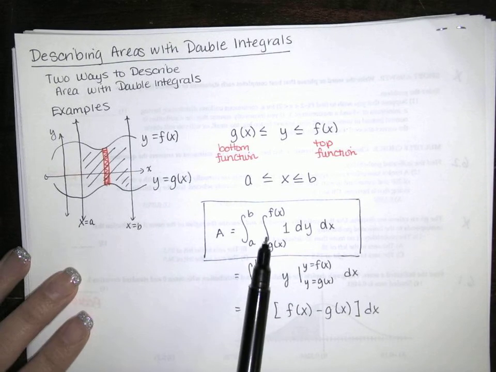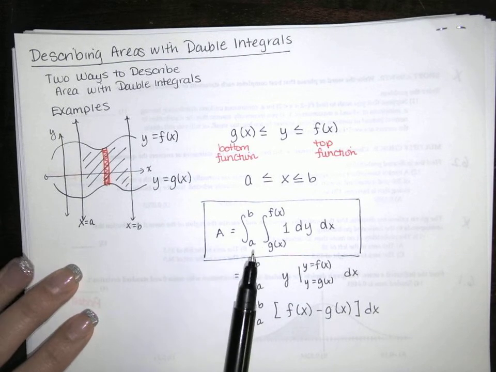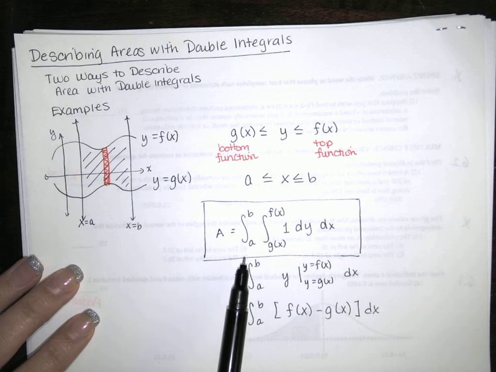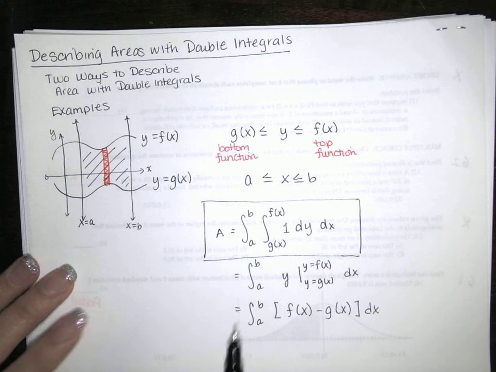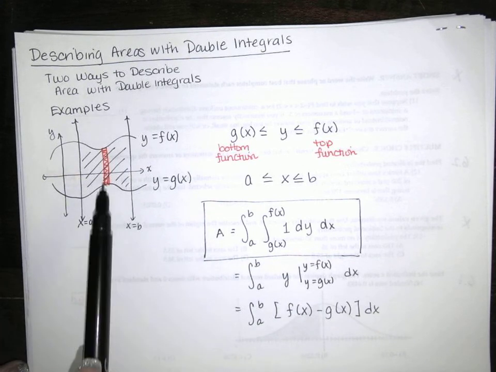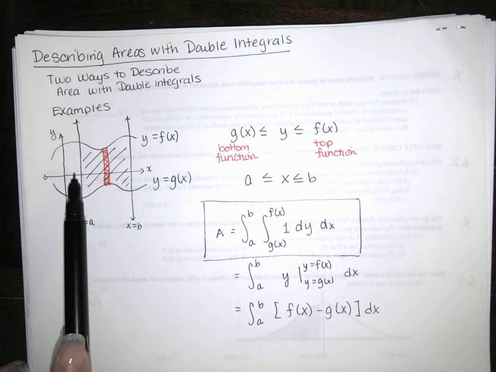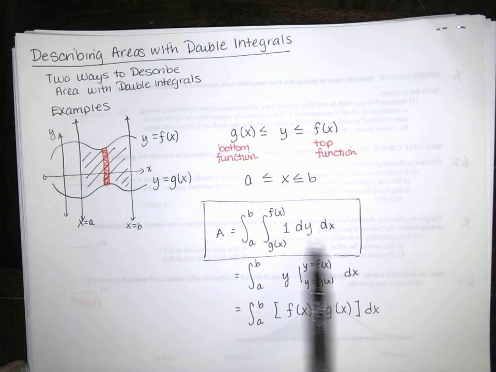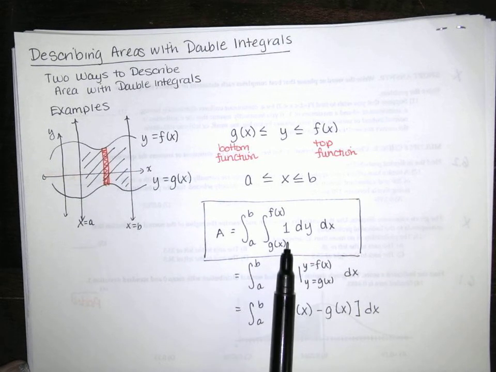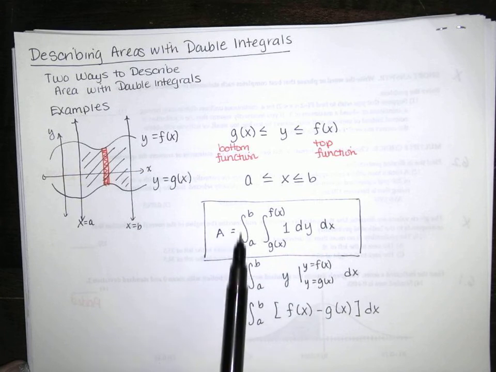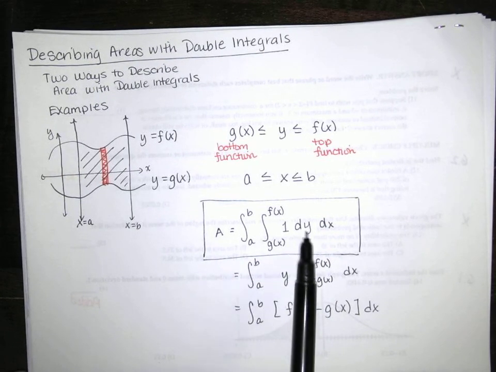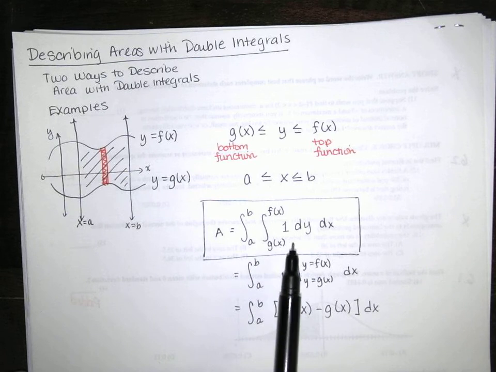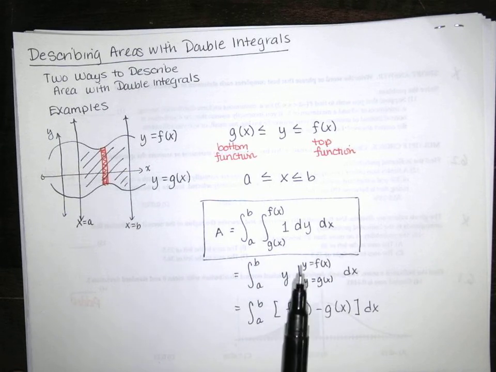And again, the reason that we're doing that is because we're going to find volumes under surfaces later, and the way we describe that region R that we're integrating over is like this. We need to describe the regions with double integrals. So if y goes from a function to a function and x goes from a constant to a constant, we do this, integrate with respect to y first and then x. Constants always go on the outside, and these functions for y, they can depend on x, but they can't depend on y.